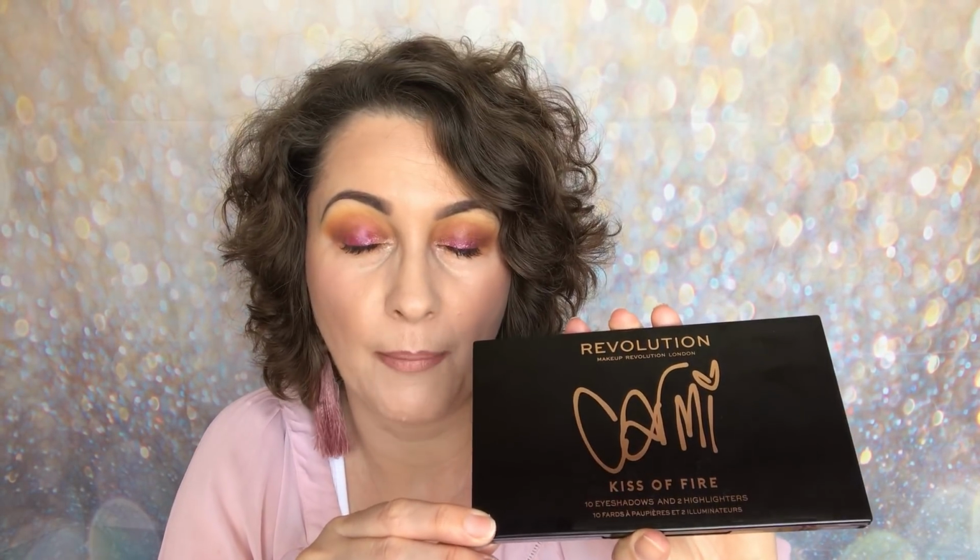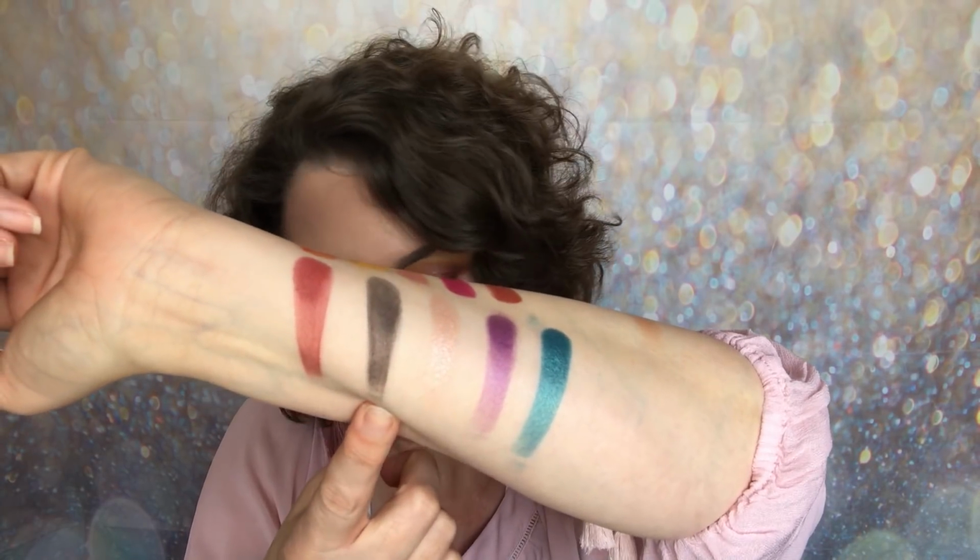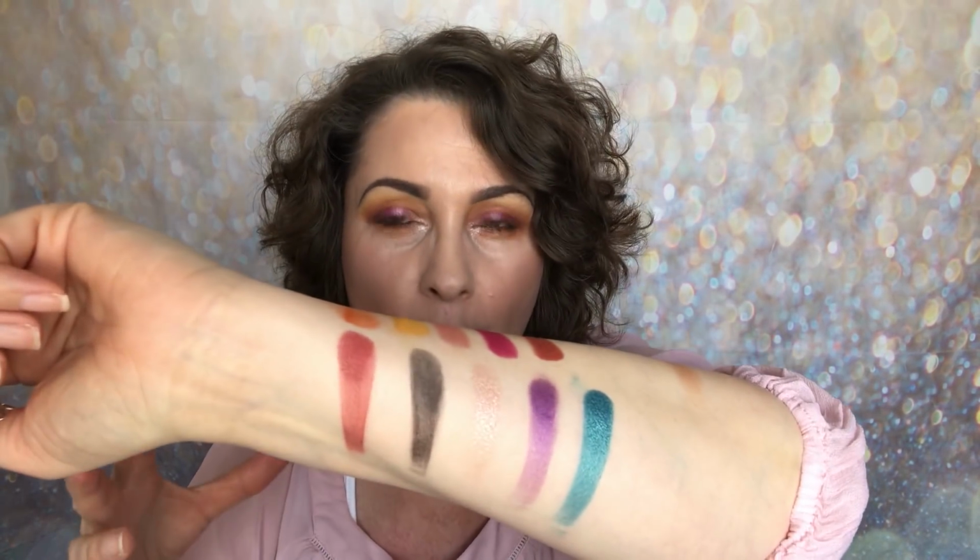I do like a little bit of a pop of colour, but I don't generally go for colour. But I'm really glad that Carmi has brought out this palette, and I'm glad that I picked it up because I'm loving the shades that are in here. I love the look that I've created. I love the highlights. The only thing that I would say, if you're expecting a really deep black shade, that shade, where is it? That black shade there is not what I would say, black as black or black as night. It's not that kind of black. It is more of a charcoal black, but it blends beautifully.